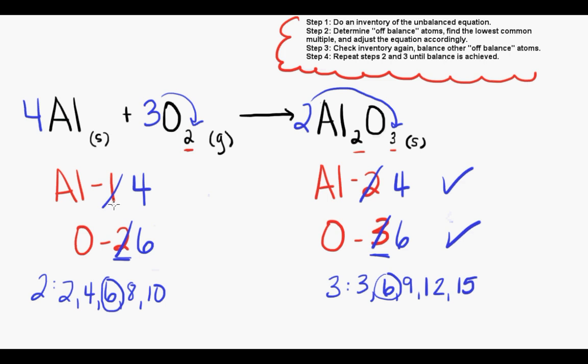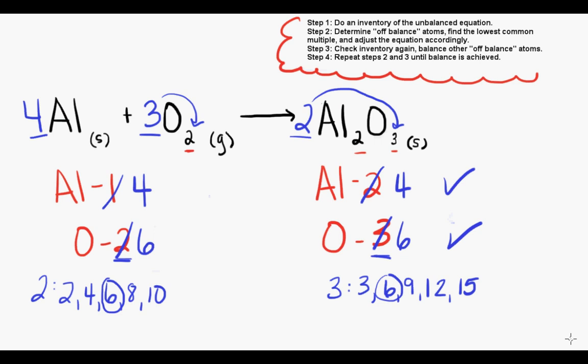So the final step is to just ensure that your coefficients are in lowest terms. The numbers 4, 3, and 2 are all involved here. You cannot divide those to make them any more reduced. So we've definitely achieved overall balance and everything is in lowest terms. So great work. We've successfully applied the balancing method to an example and also learned balancing tip number 1, which is to start with the more complex reaction participants if you can.